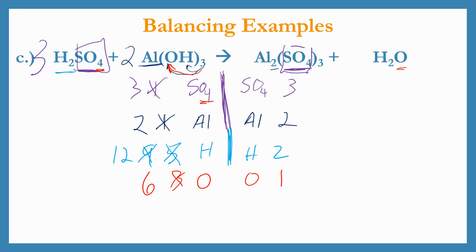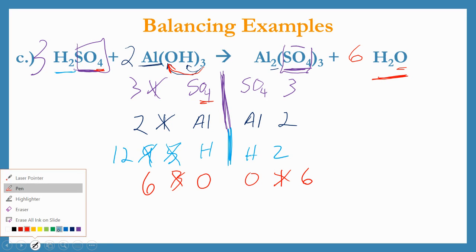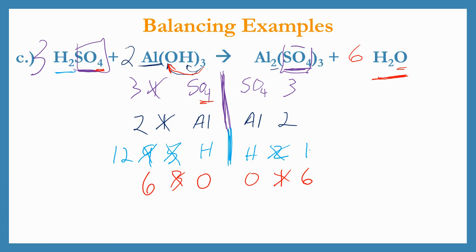But luckily, all the hydrogen and oxygens that aren't in SO4 all go right here. And since I need 6 oxygens, hopefully that makes sense, I'm going to want to multiply that by 6. That'll turn my oxygens into 6, and it's also going to turn my hydrogens into 12, because I have 6 times 2 hydrogens, 12. So I got 12 and 12, I got 6 and 6, I got 2 and 2, I got 3 and 3, everything works, that is balanced.